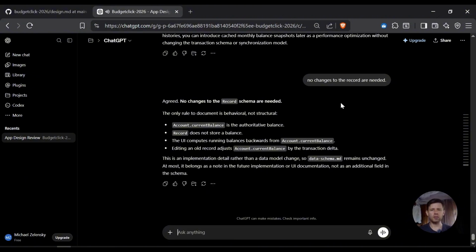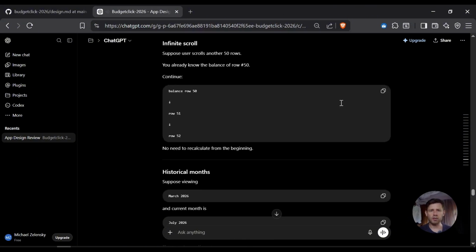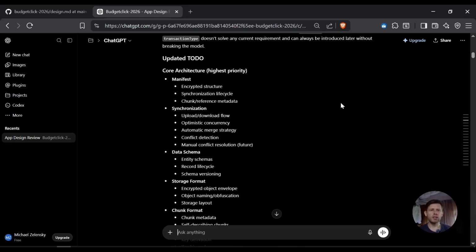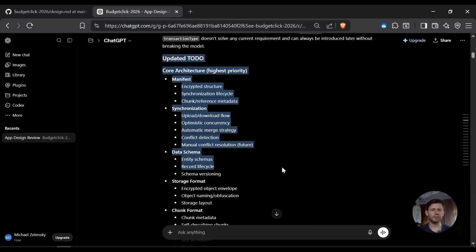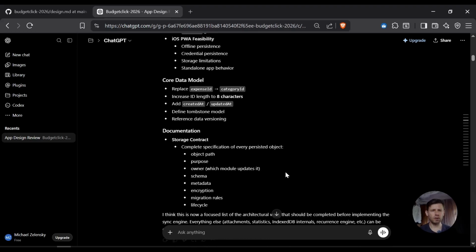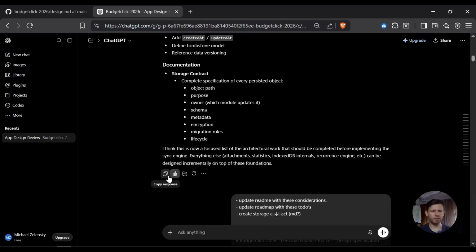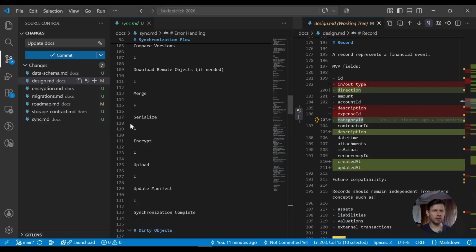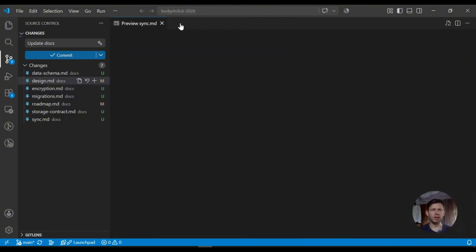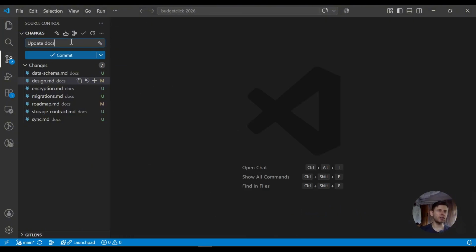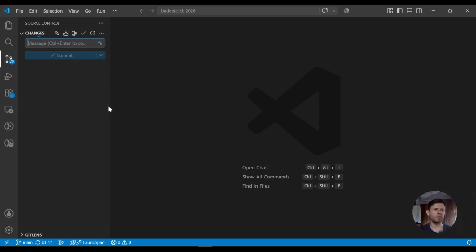Good. Okay, so now let's go back to our to-do. So this is our updated to-do. Let's copy it somewhere. For example, in yeah. Oh well, let's commit this. Update docs and add new docs. And now let's add a temporary file.